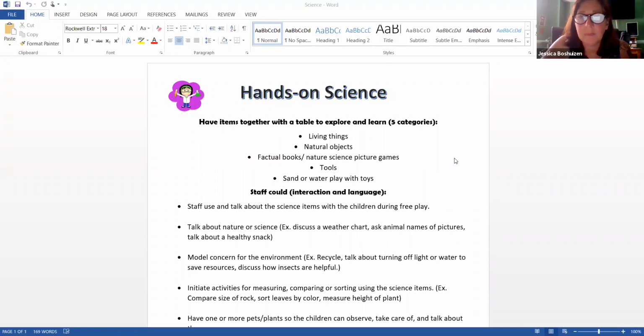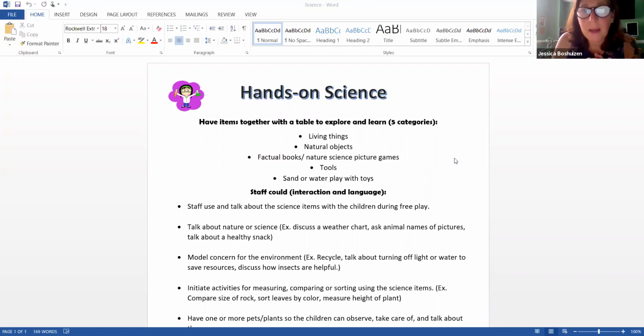It's kind of like even the sensory bottles. Sensory bottles aren't going to count unless you've got something to do with them, or unless they see you interacting with the children and using those sensory bottles. So it's not just a matter of pouring blue in one bottle, pink in the other bottle, and green in the other bottle. Maybe put something in there that the kids have to search and find, like an animal bottle, where they have to search the animals and name the animals in the bottle or something like that.